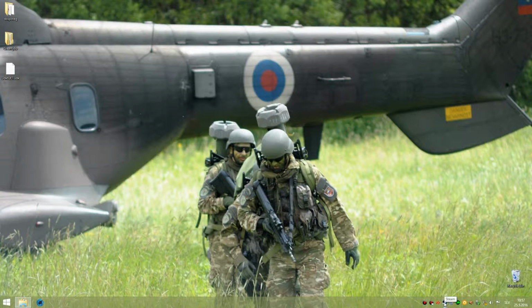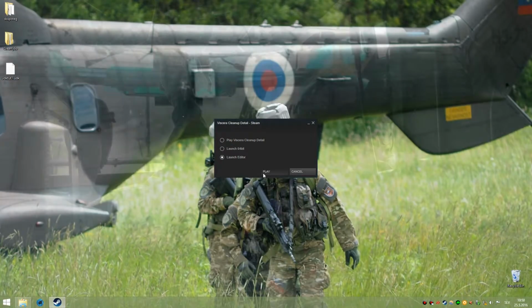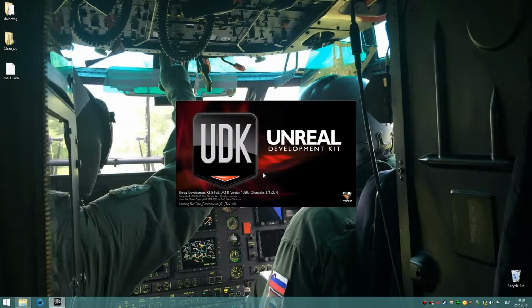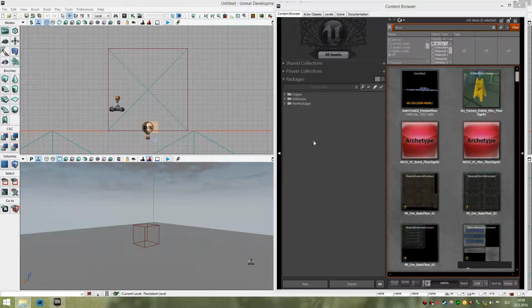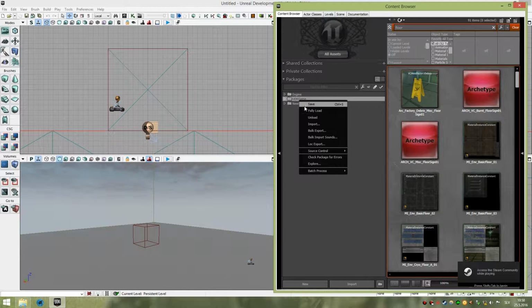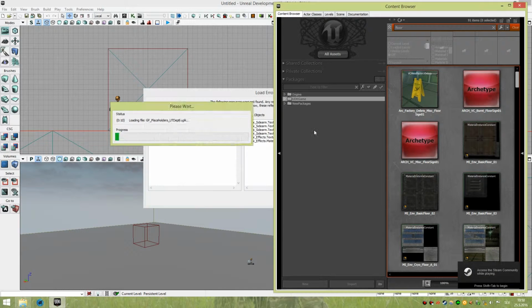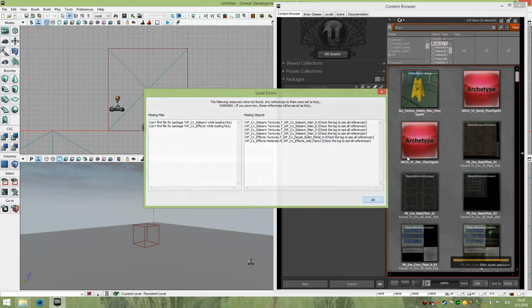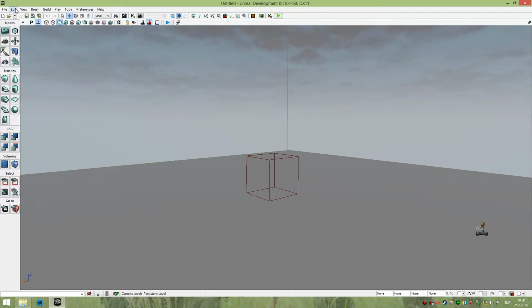Right click Steam, Viscera Cleanup Detail, Launch Editor. So now, when you start for the first time, what you usually see is the startup tip. I have it disabled, so in that case, it didn't show up. And your window might look something very similar to this one.